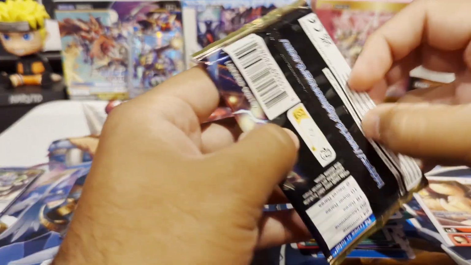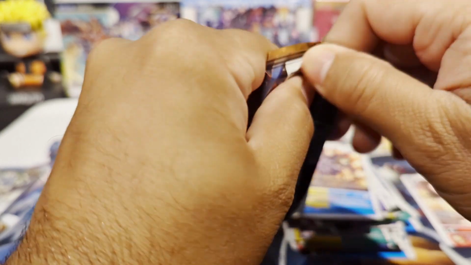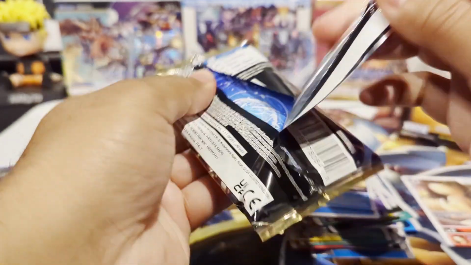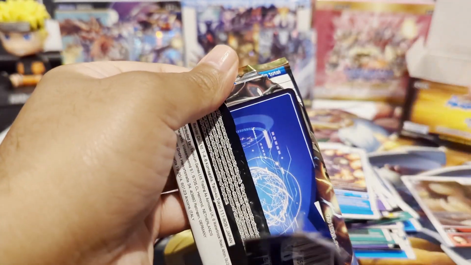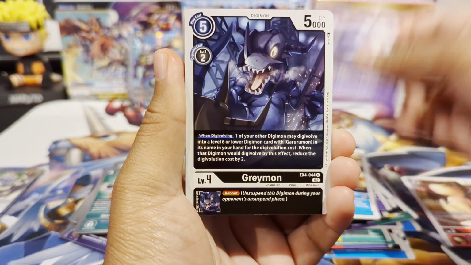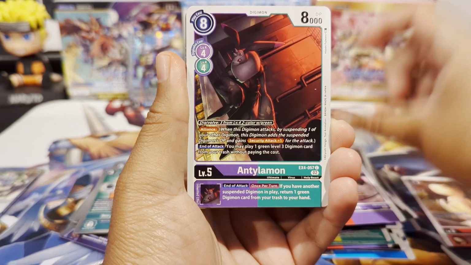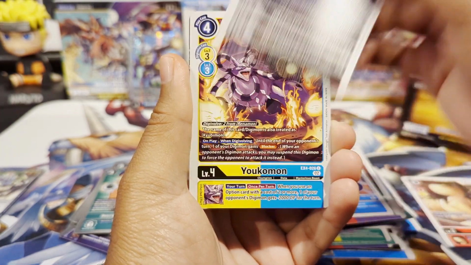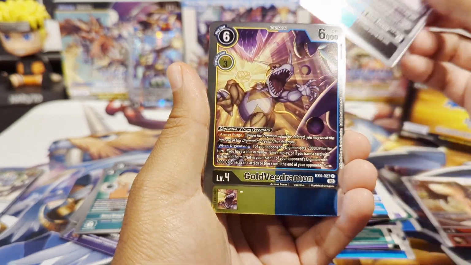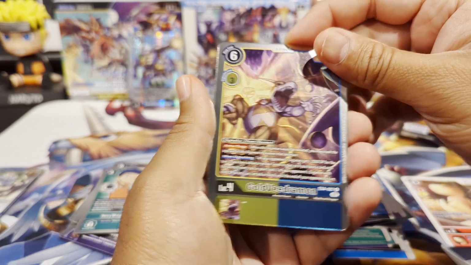All right. Well, the left side of the box is just like killing it right now. We have a fake Agumon Expert, Greymon, Male Bird, Lopmon, Chiruri, Geomon, Antilomon, Missimon, Metal Gray, Yukomon, Kirihara, and Nene. And then we have a gold Vidramon. Nice.